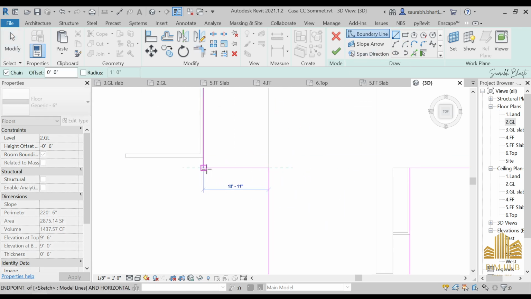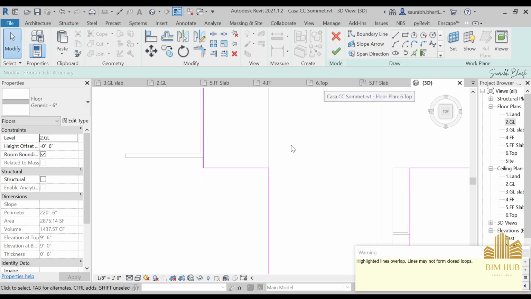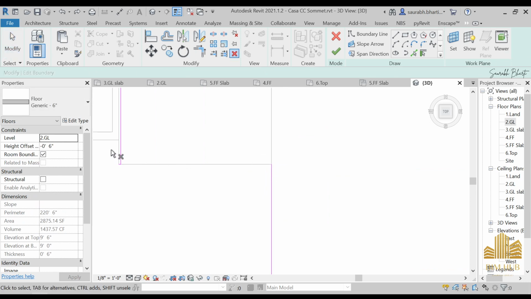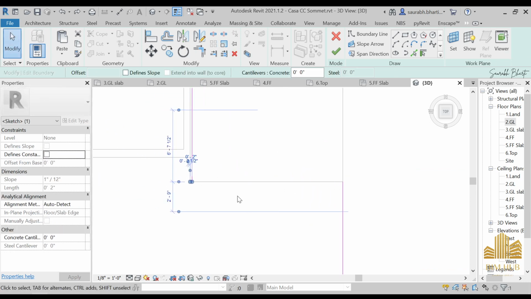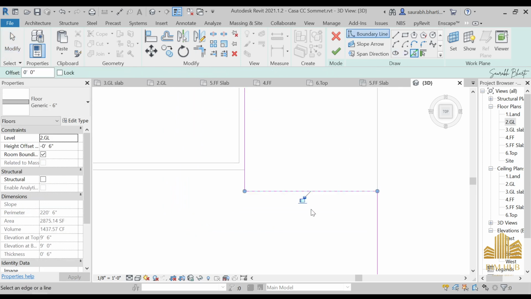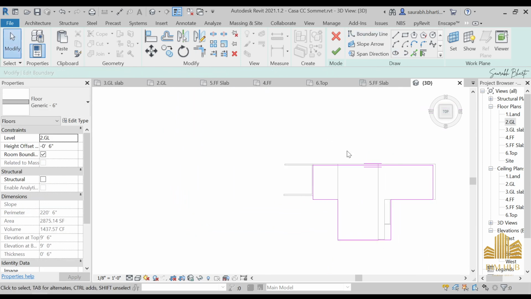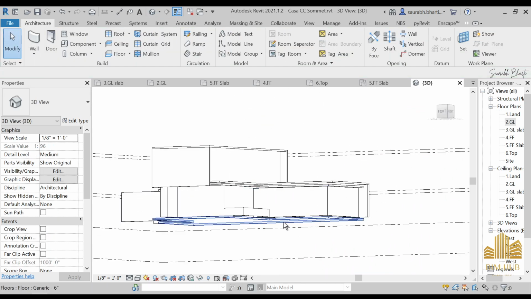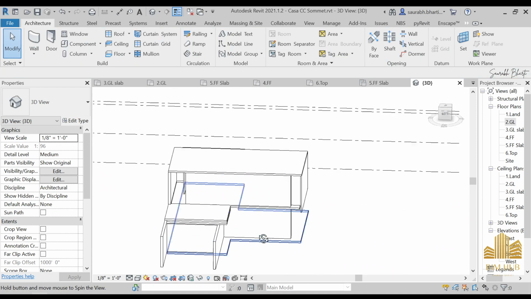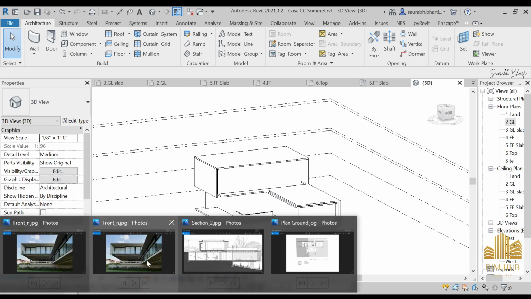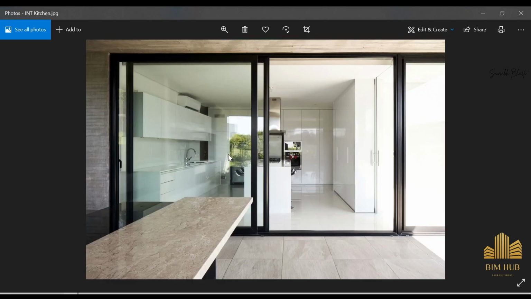The only thing left here is this line overlap. There's something overlapping over here, let me check. Okay, yes, in this place we are overlapping. Just try to delete this, select this, move it something like this, and just pick lines, and yes, now we are done. Try to finish it, go to 3D. So now for today I think this is enough, and we have something that looks like this one a little bit.